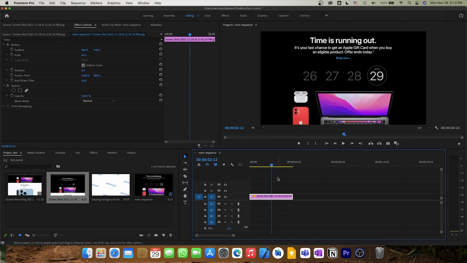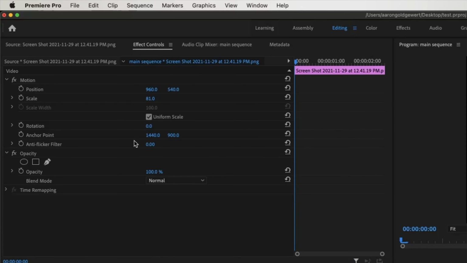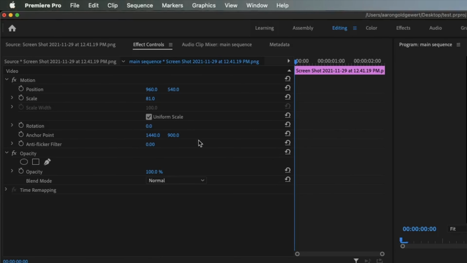I'm going to cut into this line. But you know, it's just pretty boring, so let's spruce it up a little bit. Many of you might know about the motion panel, right? You can go in there, keyframe your position and scale, and do all sorts of fun things like that. But that's not cool enough for us. We're going to be real cool cats right here.